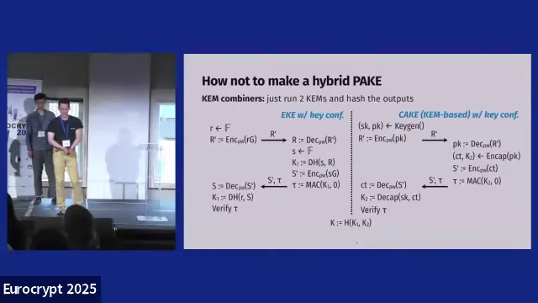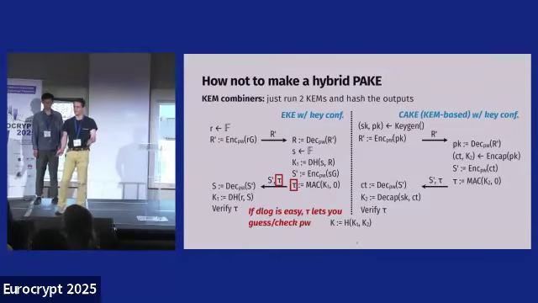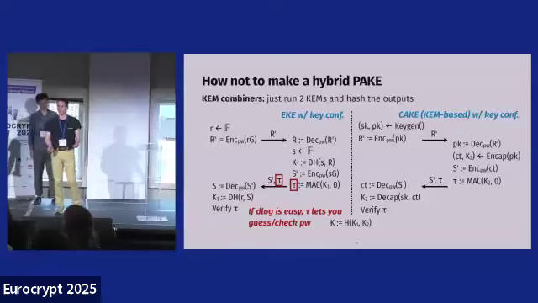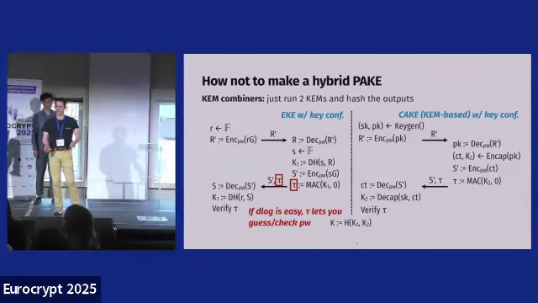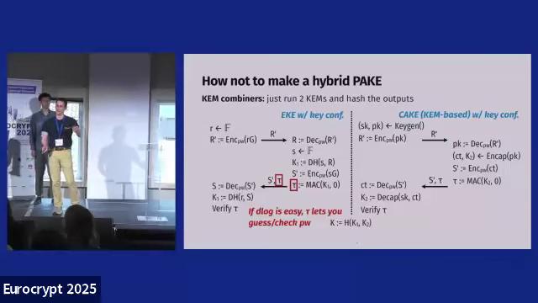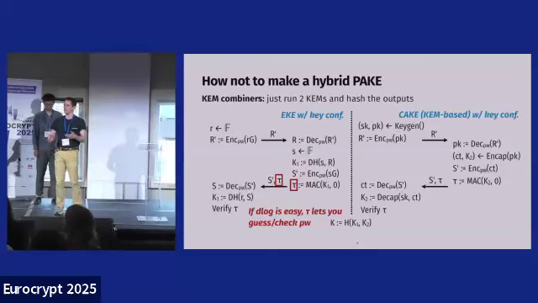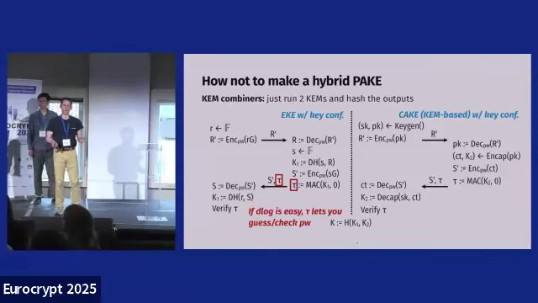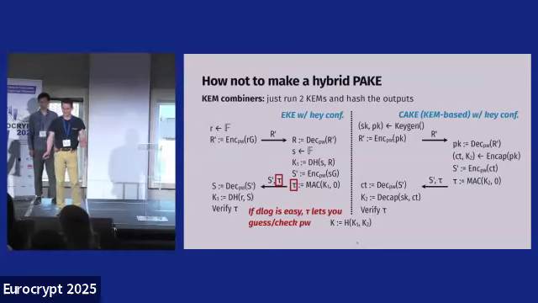What goes wrong here? Well, this tau, this MAC, reveals something about the password, right? If the discrete logarithm problem happens to be broken, then an attacker who simply sees the transcript can go back, guess a password, perform a discrete log, compute the tag tau, and then compare it to the tau that they observe in the transcript. And so any attacker who has a discrete logarithm oracle can effectively guess and check the password by simply observing this transcript.